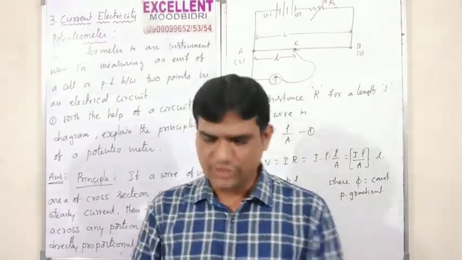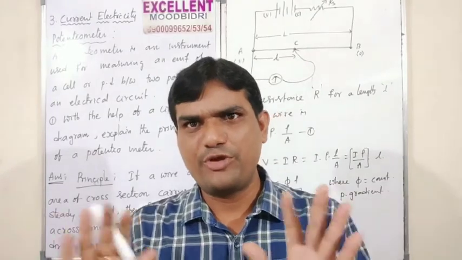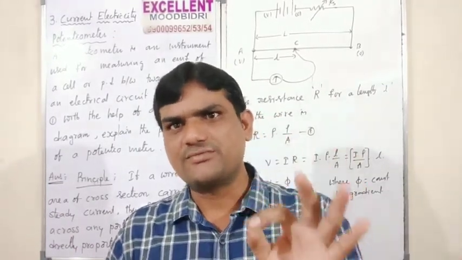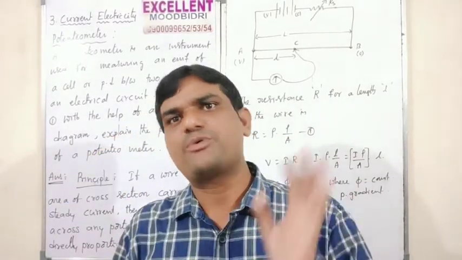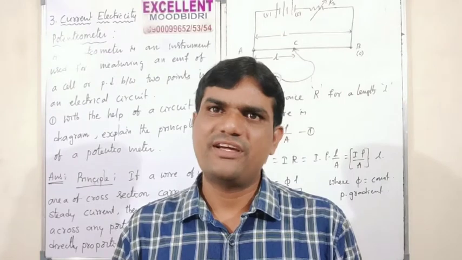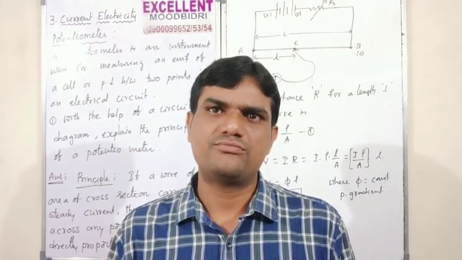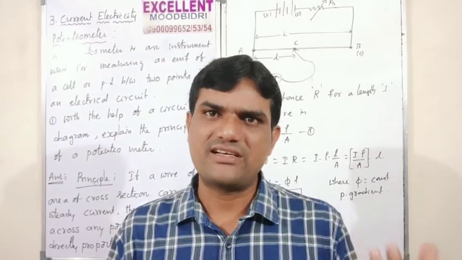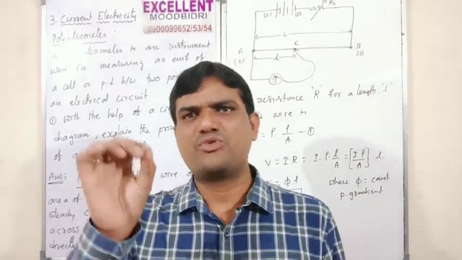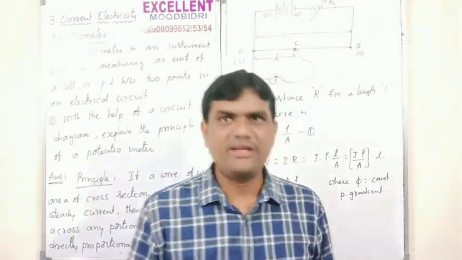This question is completely practical, only for PU purpose. So the derivation and all those things won't come. It is very important just for problems. One formula will be there: E1 by E2 is equal to L1 by L2. This is the comparison of EMF of a cell, one of the most important questions.